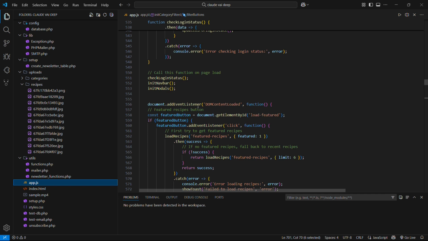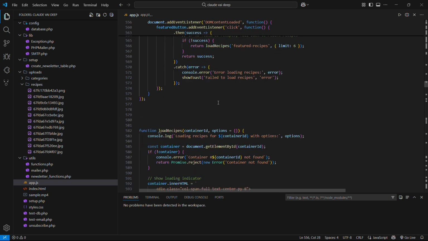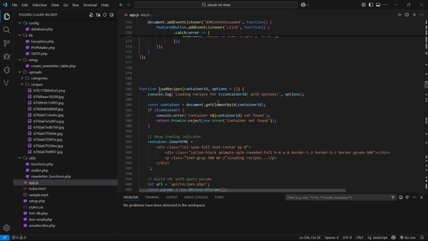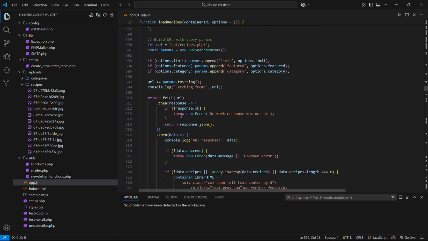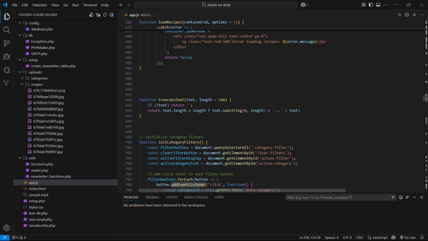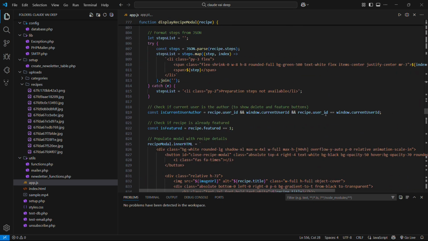This is a very important piece of our JavaScript code: document.addEventListener DOMContentLoaded. It basically refreshes and retrieves our data at intervals of time, manipulating the objects, and we fetch from the APIs in the API folder, recipe.php. This is a bit too long, so I do not want to go through it.